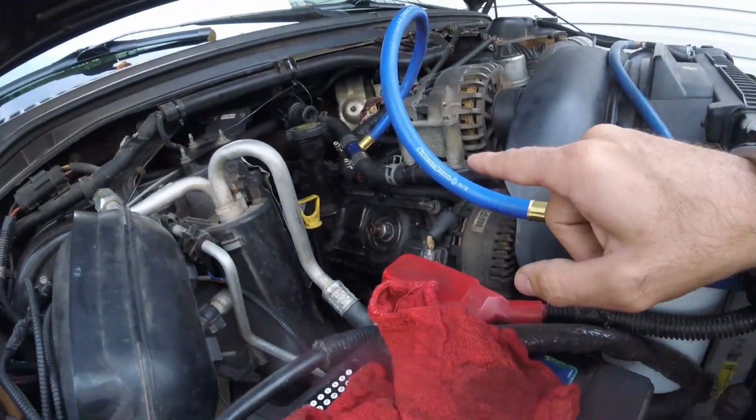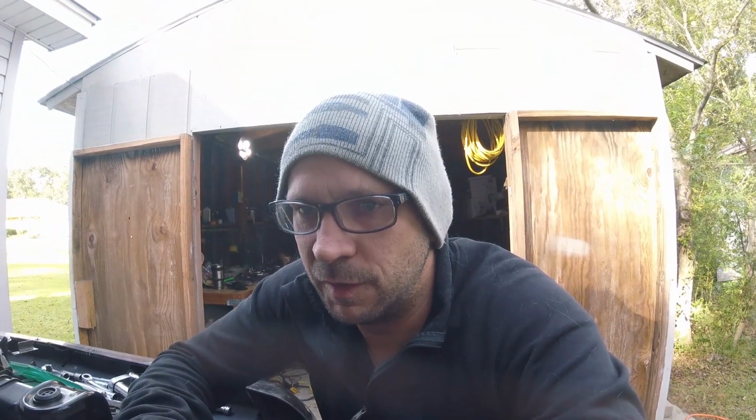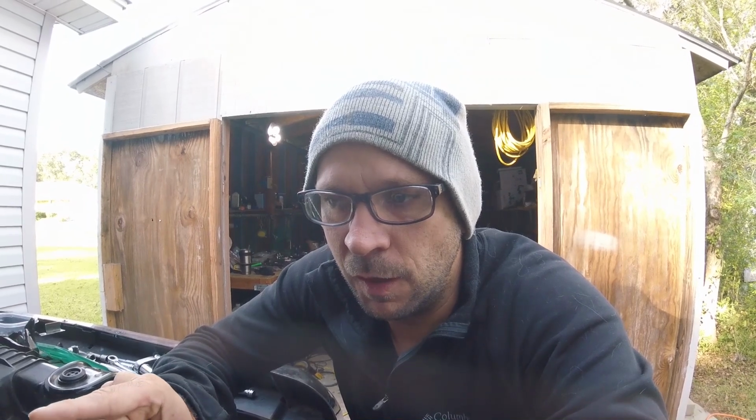I have to take the valve cover back off because I covered that back up. So, you know, just in case of morning dew or anything like that, I didn't want anything getting any kind of rust. So let me get that back out and then I will show you what to do next.